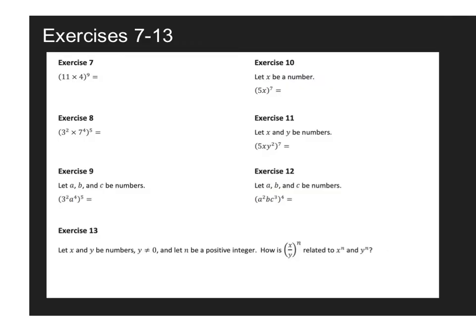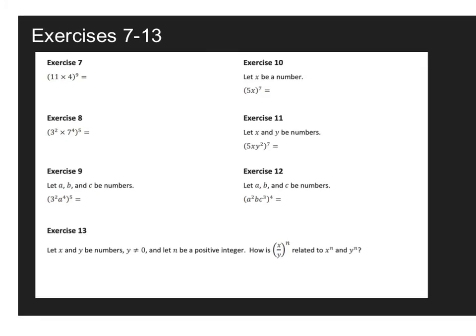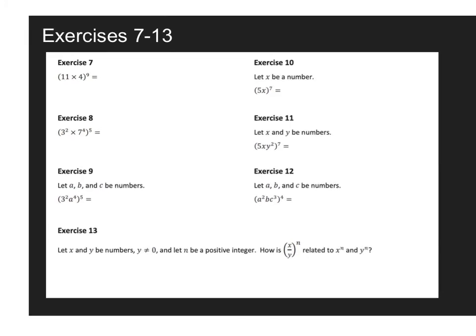All right, getting into some practice with this, we're going to be distributing our exponents when there are multiple terms within our parentheses. So starting with exercise 7, this 9 would be able to go to both the 11. This becomes 11 to the 9th times, and then it would go to the 4 as well, 4 to the 9th. Okay? Obviously, if we were actually solving this, we would continue to actually work that out. And then let me show you exercise 11 as well.